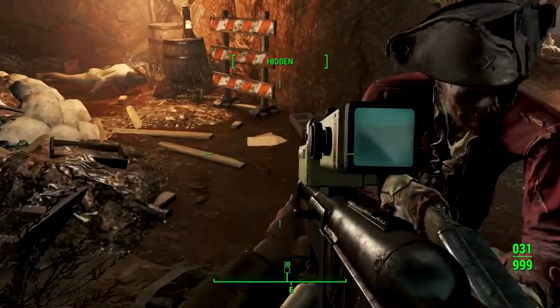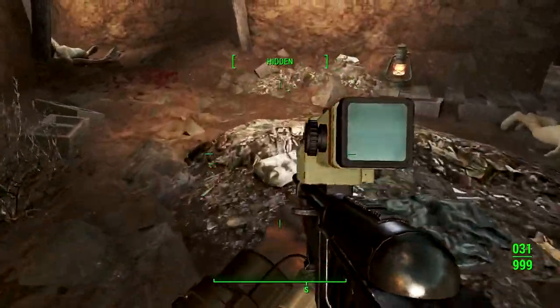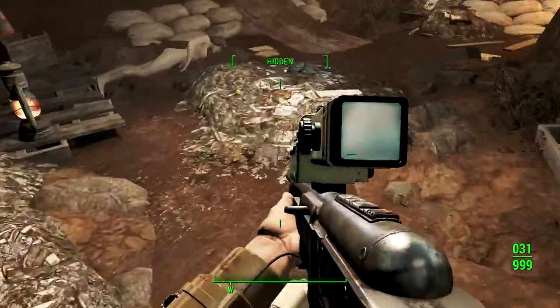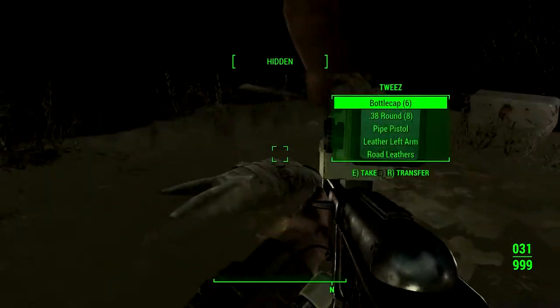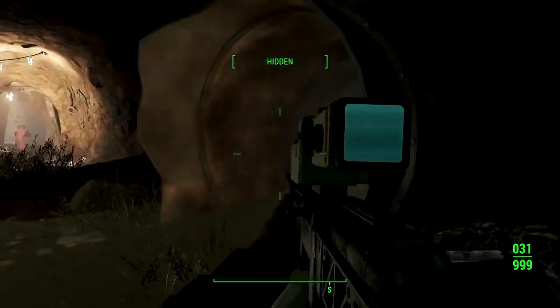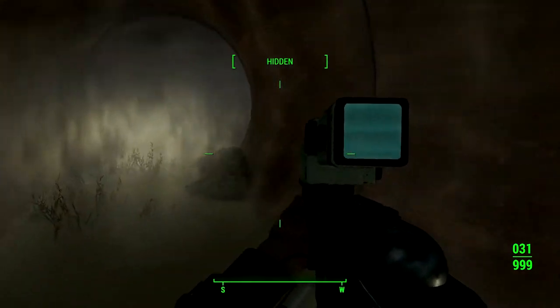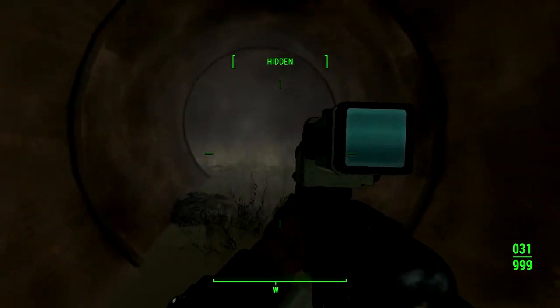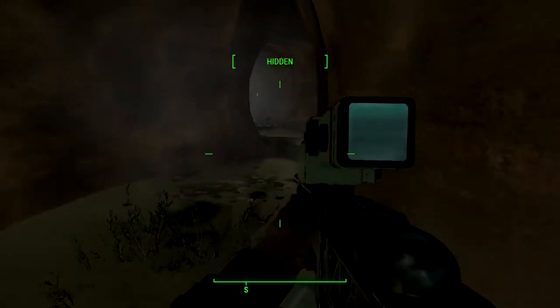Tweez disappeared. I shot him in the head and he disappeared. Like, under the map kind of disappeared. Okay, so there's this sewer pipe that was spoken of, and we've lost Tweez. Oh, Tweez, you'll always be a mystery.